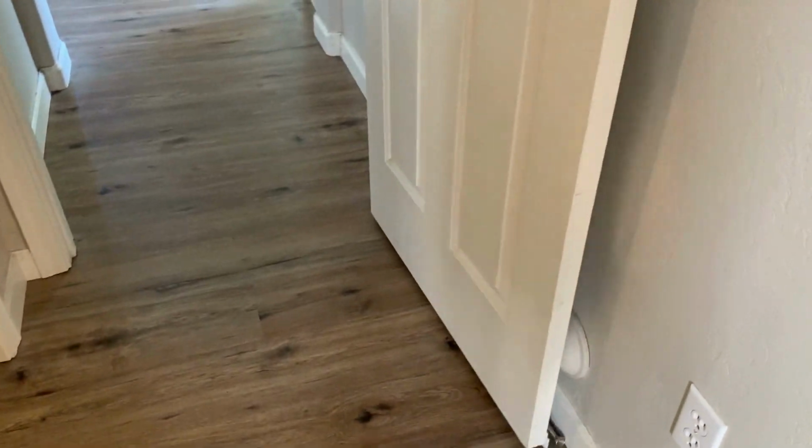And here's what the final product looks like. As you can see now, that gap is completely gone. You can open up the door here. Opens up easily. If we want to close it, close it off easily as well. So this does exactly what it needed to do. Could not be easier to get put on there.